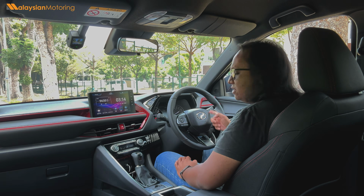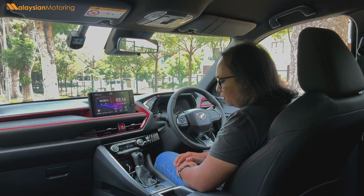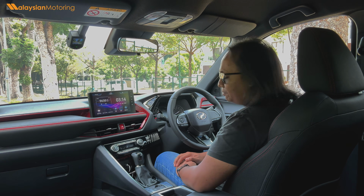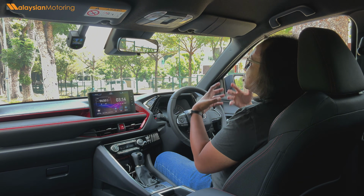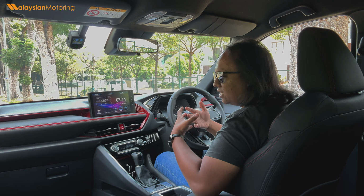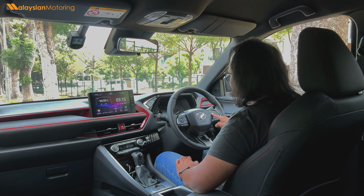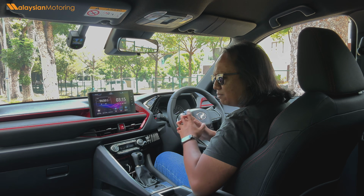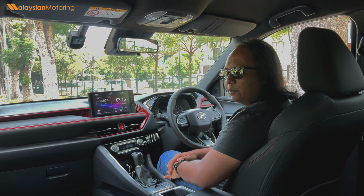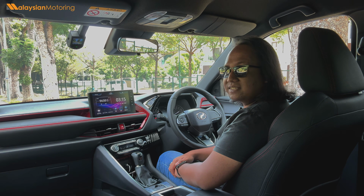Now, the reason why this is empty is actually because of Toyota. They've decided that they want all of the best goodies for their own car, I suspect, because I have a feeling that when they were developing this car, it should have come with all of the goodies that we've come to get used to from things like the Perodua Myvi and even the Perodua Ativa. The fact that this is empty and the fact that there is no AV model just feels like sometime at the last minute, Toyota probably said, by the way, you can't have nice things.